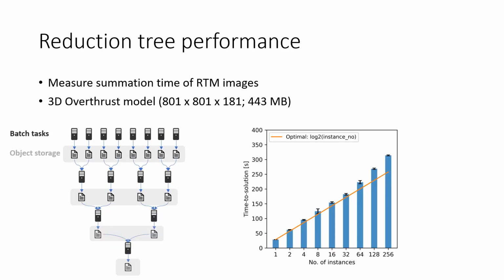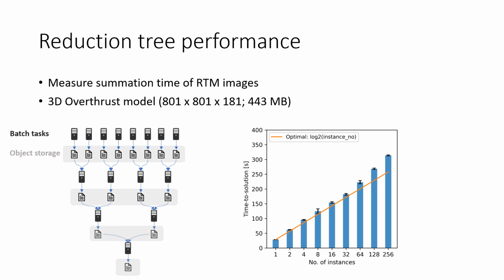Next, we analyze the performance of executing an all-reduce operation with Redwood. Redwood uses a tree-based reduction in which idle instances sum two images at a time and then write the result back to the object store. Since summation tasks are assigned higher priorities than the batch tasks, summation happens in parallel as nodes become available. This means that if enough instances are free, Redwood is able to sum all images in log-n steps, where n is the number of total images to be summed.